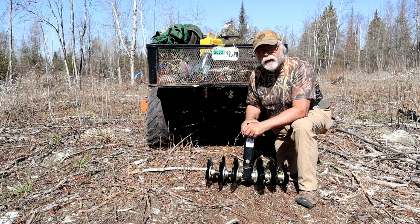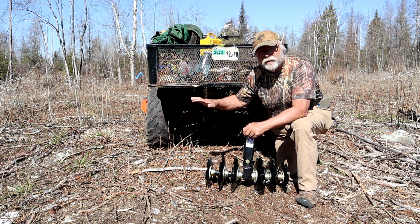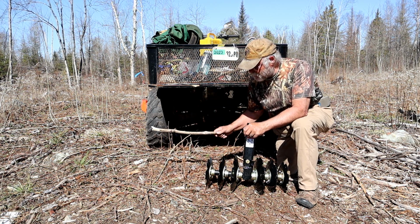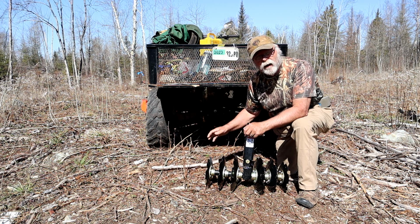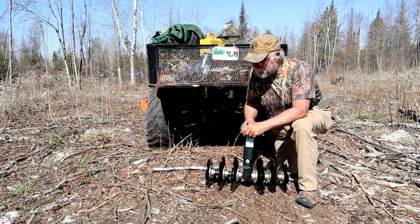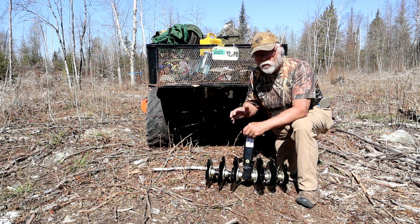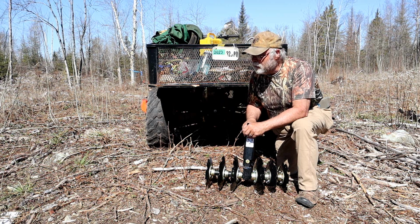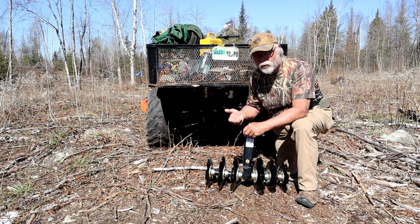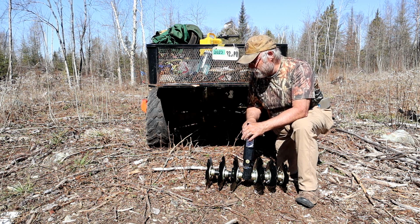What I'm going to try to do today is take this and chop up what's left here after the cleaning that I've done. There's a few sticks like this and a little bit of browse or brush that's still here. A lot of rocks. I'm hoping to cut that up into smaller pieces over time. Those will disintegrate into the ground. It might take a few years, but it will happen, especially if I'm growing a crop over them that keeps the moisture in and keeps them wet the majority of the time.